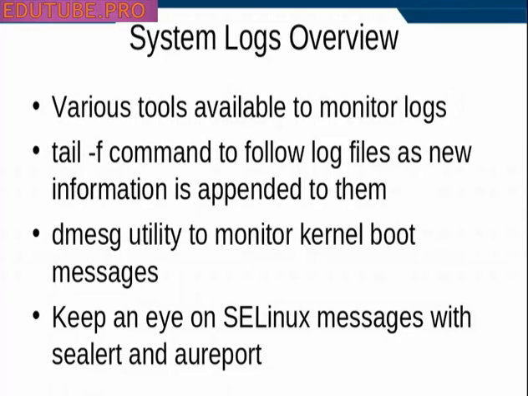We can use tail -f to follow a log file as new messages are added to it so that we can monitor events as they occur in real time. There is also the dmesg utility that can be used to read the /var/log/dmesg log file for any kernel messages. And as always, keep an eye on your SELinux messages with the sealert and aureport utilities for any SELinux AVC events.